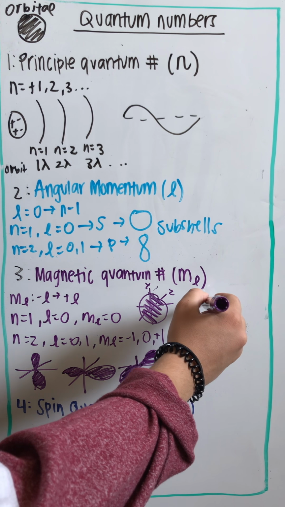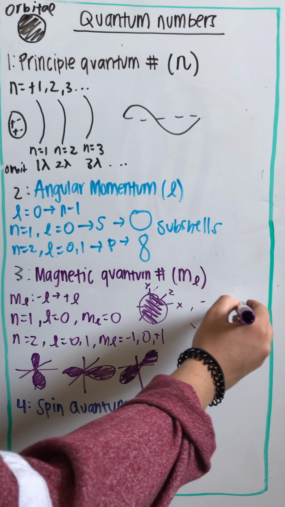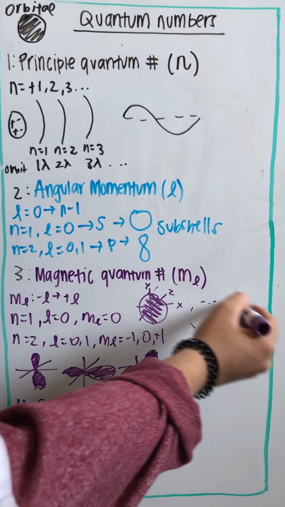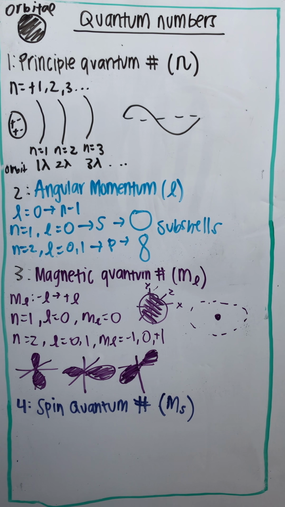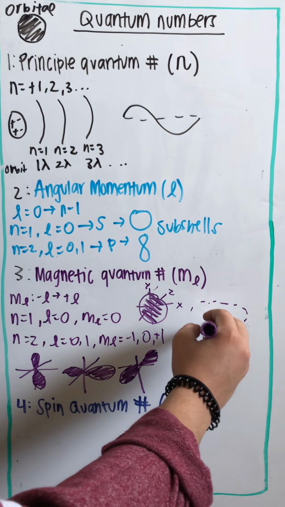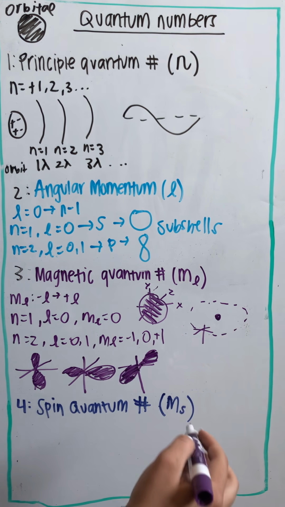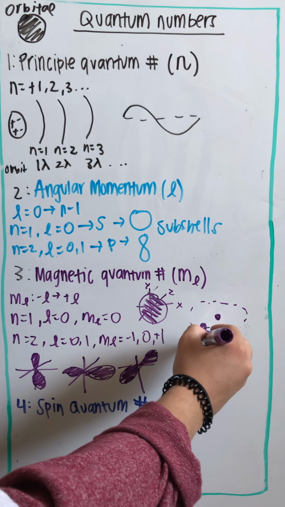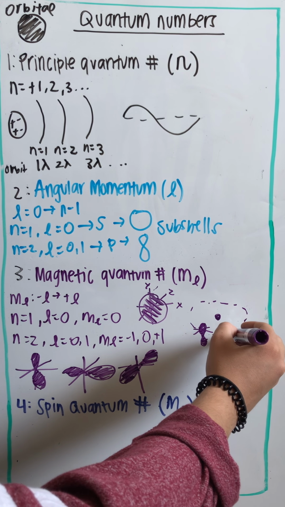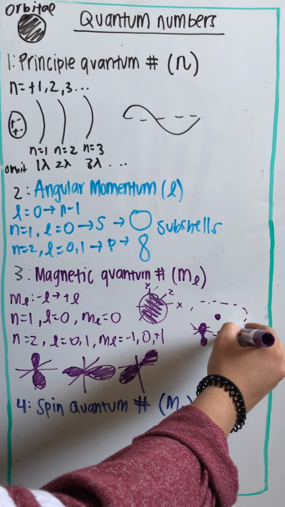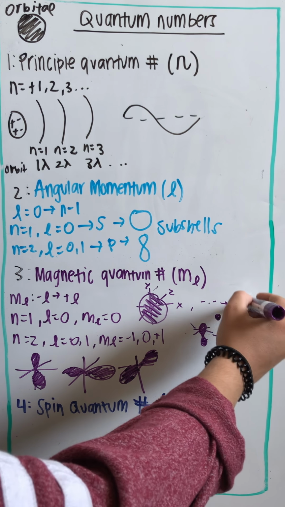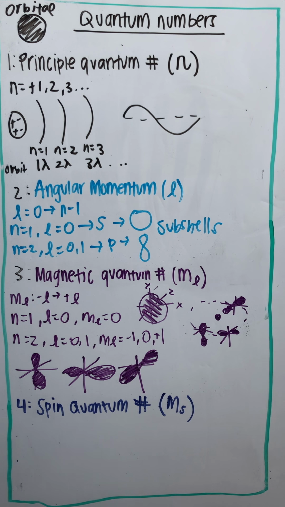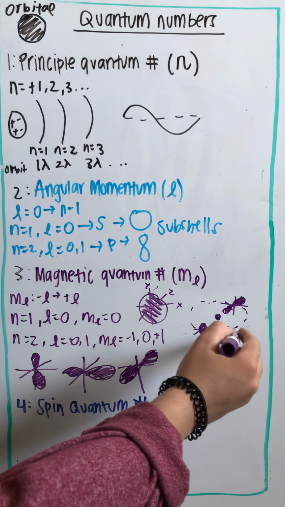Let's say this is our nucleus here, and the electron is orbiting around the nucleus. That's this path that we were talking about, just in the actual shape of it. And so we can picture these as moments anywhere here on this orbit. So it can exist like this. It can exist like this. And it can exist like this. And so depending on the magnetic state of the electron, it can orbit in any of these ways.